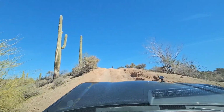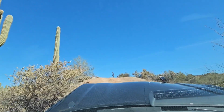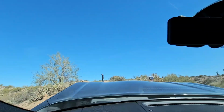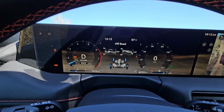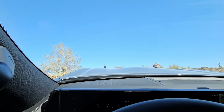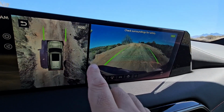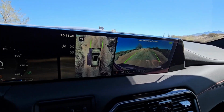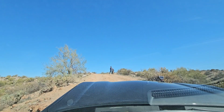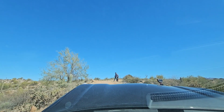Okay, we are going up 13-degree incline, 14, 15, 16, 17. And this camera is coming in really handy. I'm going to stop on this hill if you don't mind real quick. That's perfectly fine. So you see we are on a 15-degree incline. This is what I see. That's my camera right there, not a tree. So this is what I see. And yeah, you don't see much, but look at this. I can still see completely around the vehicle, plus I can see everything that's in front of me. And that is a huge benefit of camera technology on these vehicles. With the camera mounted way up there on the windshield, though, yeah, you see what's going on, but that is definitely above my vantage point.